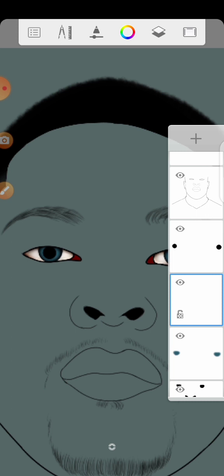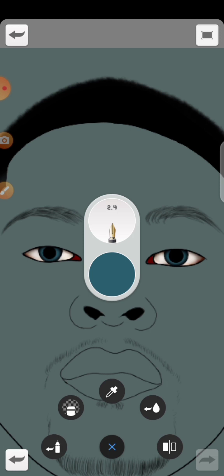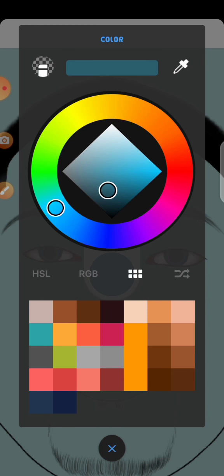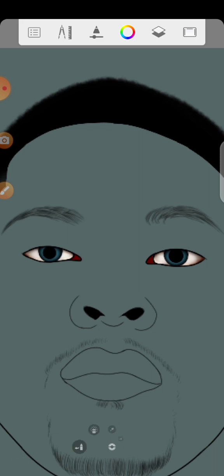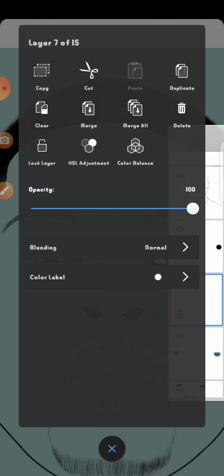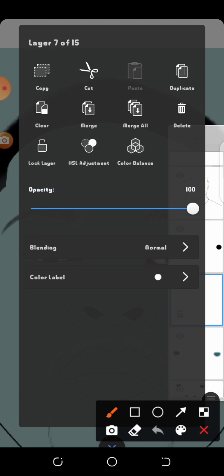So going back to the color, click on it. Now choose a lighter blue, then go to layer, click on the layer that you want to draw that blue on, and come to this blending.